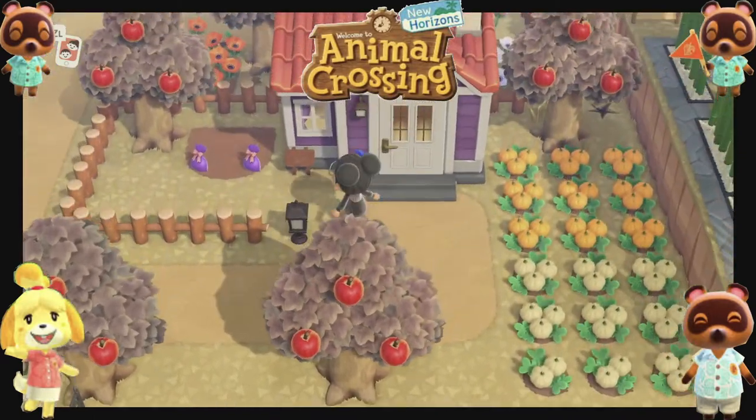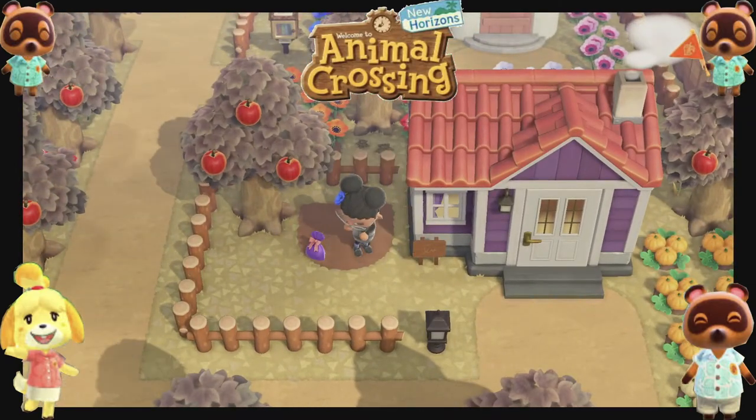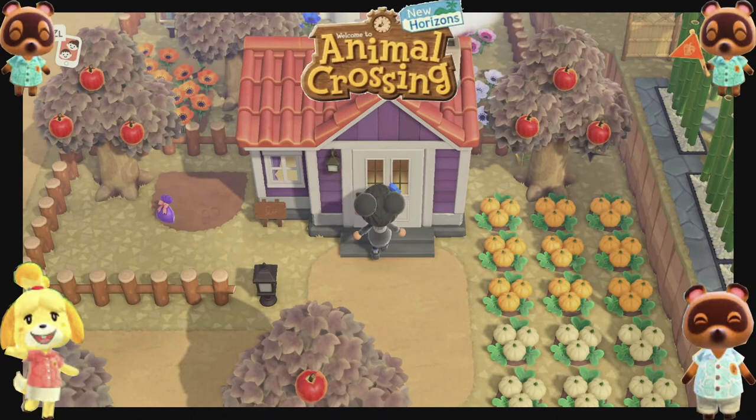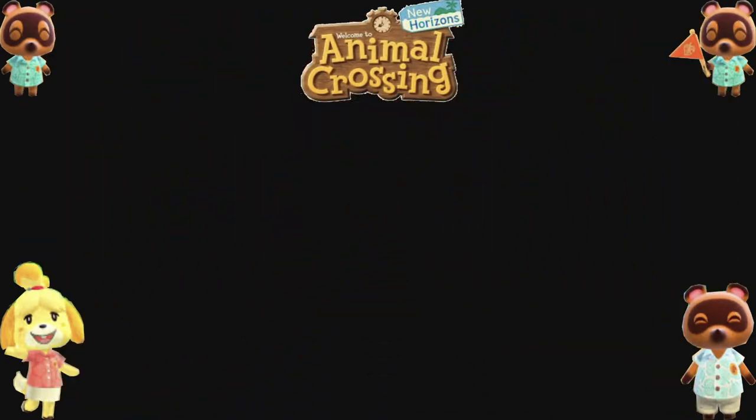Now this is another villager I'm working on. It's her birthday today. So let's give her one of the presents I have wrapped. And you always want to speak to them on their birthday. It makes them super happy.